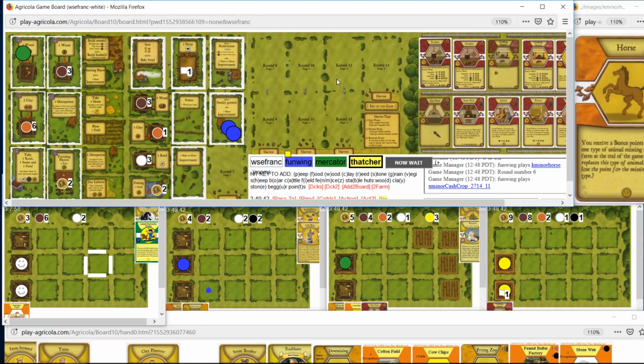I'm happy I only took two stone minor cards, and I don't really have a need for any stone major cards. I am happy about that. There are 2-3 wood actions available. I think I'm gonna try to trigger Fiddler.